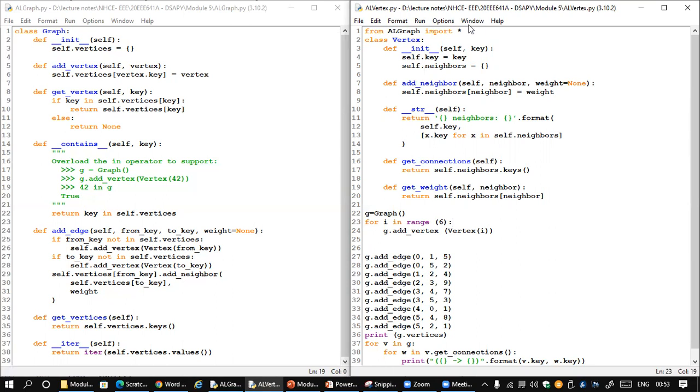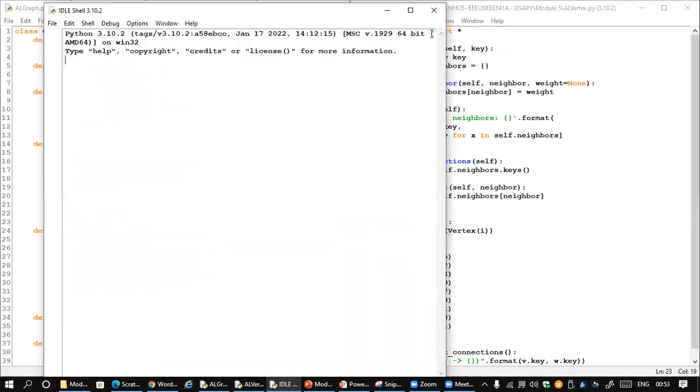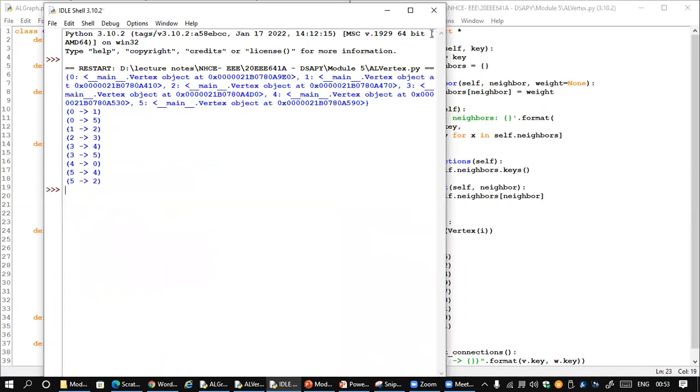Okay. So now quickly let us run this and check how it's going to work. So I'm running this program. As I run this program, you will be able to see from here to here, it's basically a dictionary, isn't it?